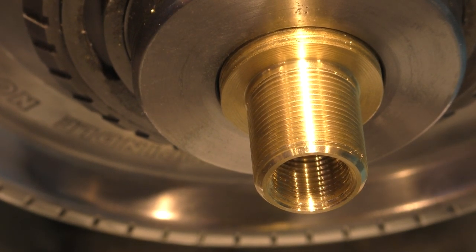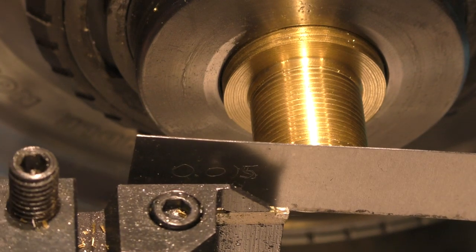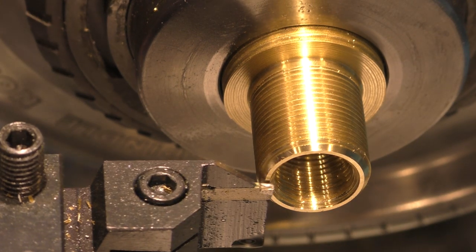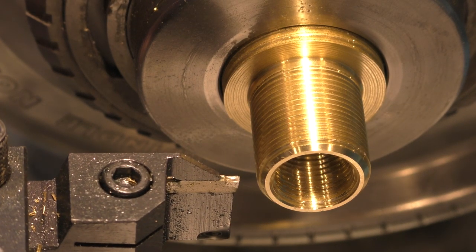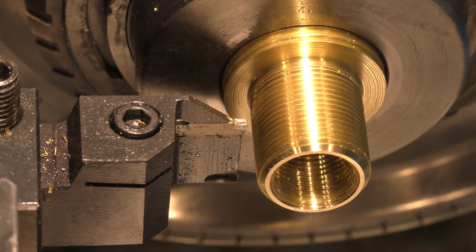And we want to part it at 0.675 inches from this end here. So I know I've explained this before. This is 15 thousandths thick. So I'm going to come over here until it just touches. Come back. Go over 15 thousandths, which is the thickness of the shim, and then I need to go over the thickness of the cutter because I'm interested in this side of the cutter, not this side. And I engraved in the cutter the thickness, and it's 0.078. So we go over 0.078 and make that zero, and then we're going to go over 675 and we're gonna lock off my carriage, and we're just gonna part this guy off.